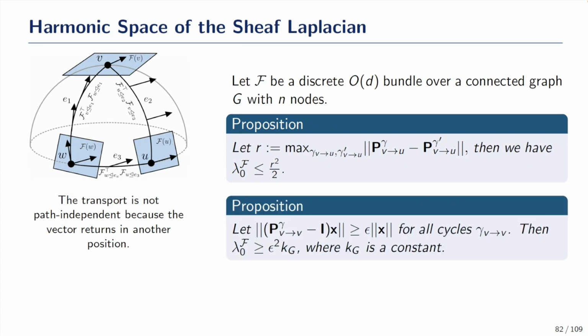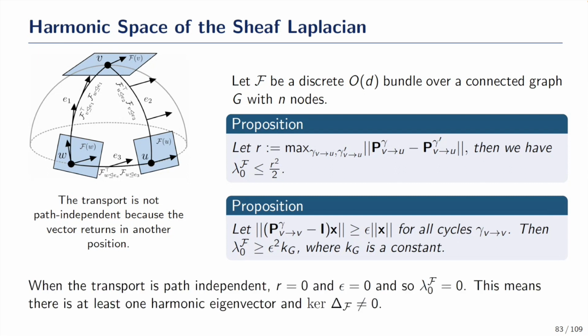And then there's also a lower bound. Again, you can frame this in terms of cycles, like here. We can measure the deviation from, let's say you just stay here, or you move around in a loop and you get something else. So what's the deviation we get there? That's the idea here, and this epsilon measures the deviation you have. Then you can show that lambda 0 is lower bounded by this times some constant that depends on the graph structure, such as the graph diameter and degrees, but it's not important.